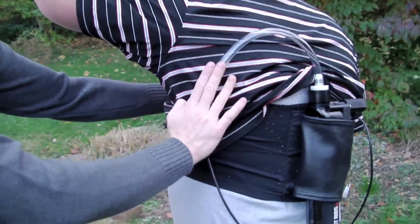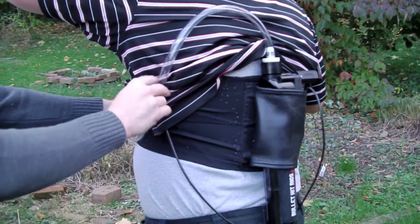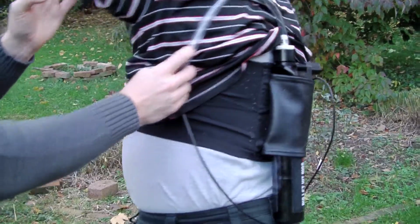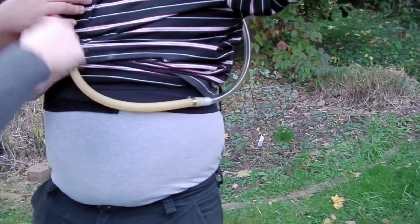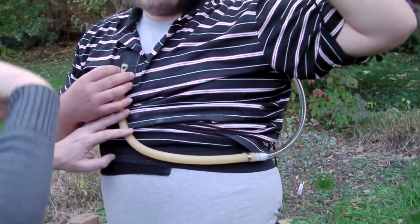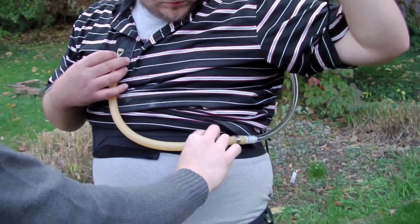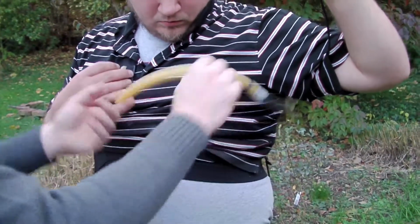So this is all pretty much perfect for Kyle. We've got a slow, gradual curve here, an even slower, more gradual curve as it comes down around his body. And then it slowly comes up to his chest. This is going to allow all the blood to rush right out, which is exactly what we want. However, because of the pressure and the fluid in here, right now this whole hose is going to jump.